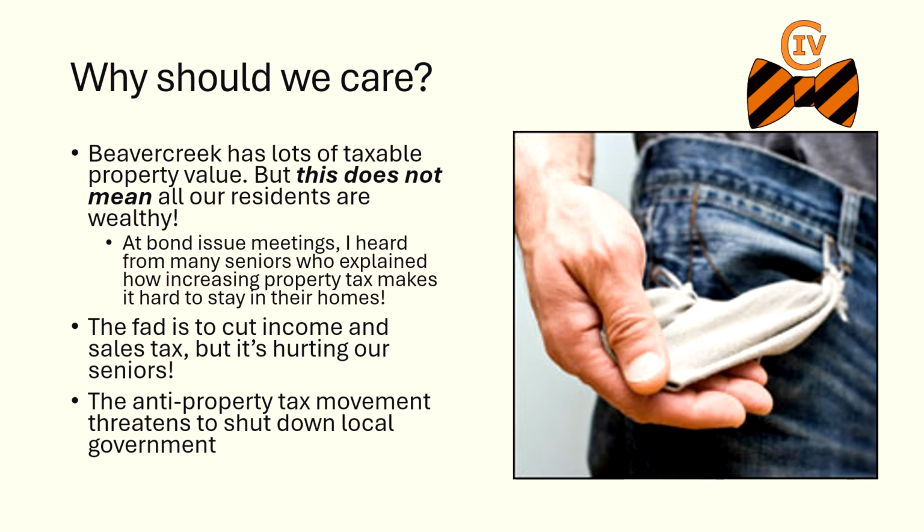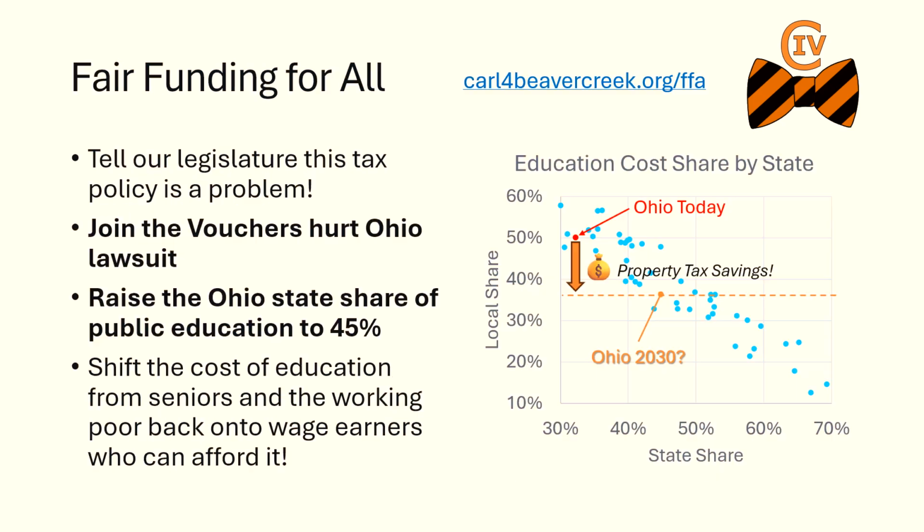And finally, the biggest wild card is just in the last year, we've started to hear about this big anti-property tax movement that's angry about the increasing property taxes. There's even an attempt to pass a constitutional amendment that would eliminate property tax in the state of Ohio and effectively shut down all local government. We would have no way to pay teachers. We would have to switch to something drastic. It would be extremely chaotic. So a lot of these things are causing serious problems that we need to pay attention to as a community.